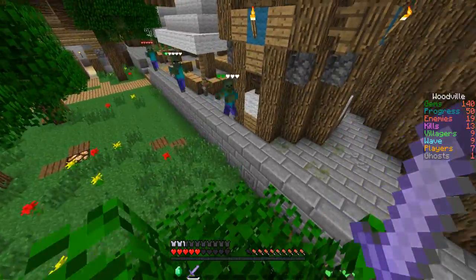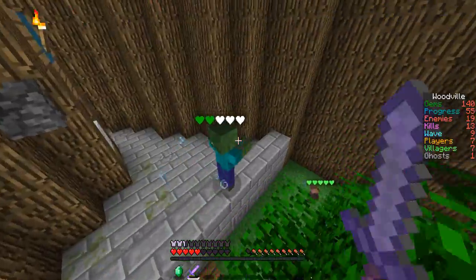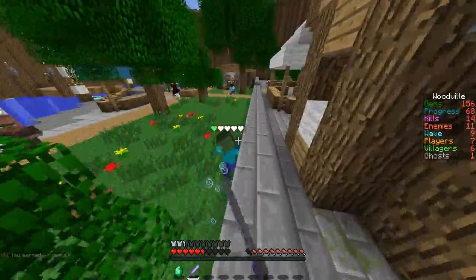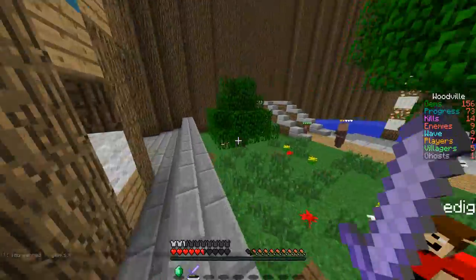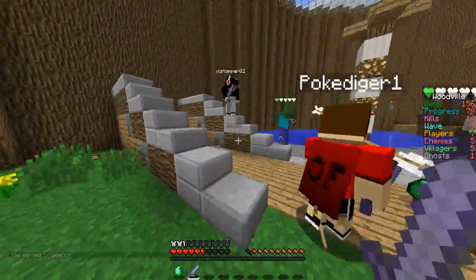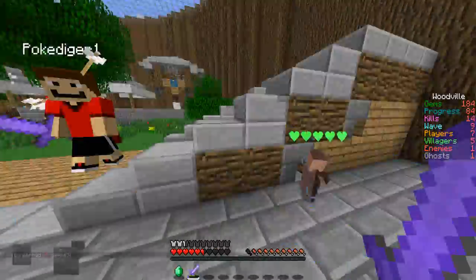Oh, man, don't let him kill the zombies or the villagers. We gotta hit him from range. There we go. Down. There we go. Hit him off. There we go. Oh, what a kamikaze, Poke. I almost killed you. We gotta go help him. Help this guy. Zombies. Oh, this guy's a pro.